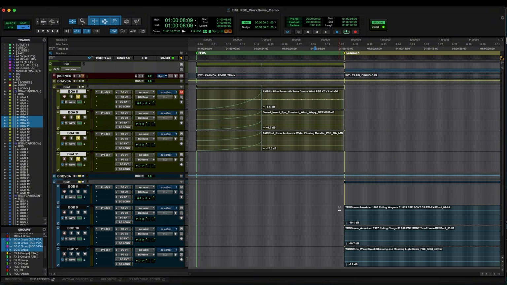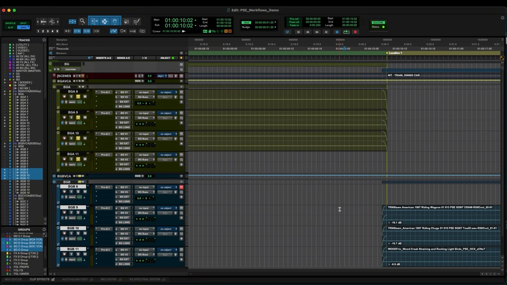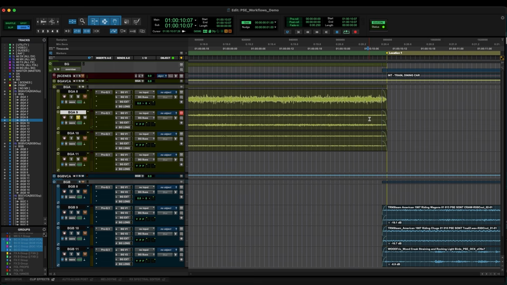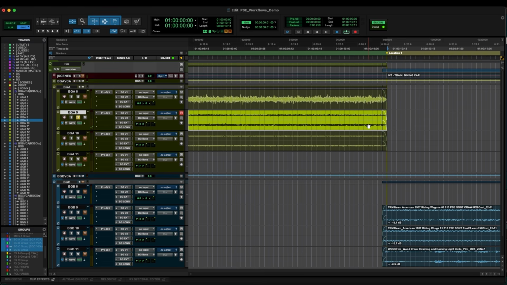Sometimes you might hear a bump on the cut, which you don't want, so I'll make the waveforms a little larger. Let's say I'm hearing a bump on this track. Then I can come in, highlight it, select Control and the plus or minus keys on the numeric keypad, and I can slide the audio within the region and just slide it to a place where I don't hear the bump.